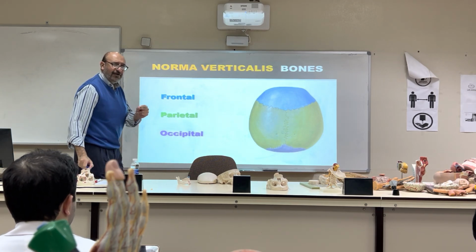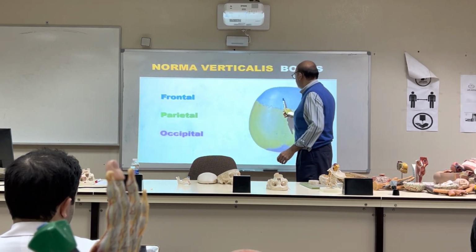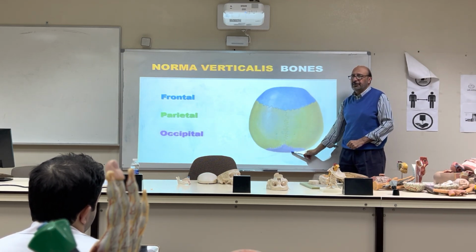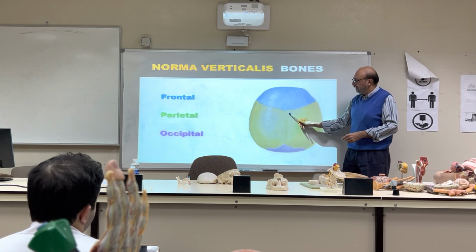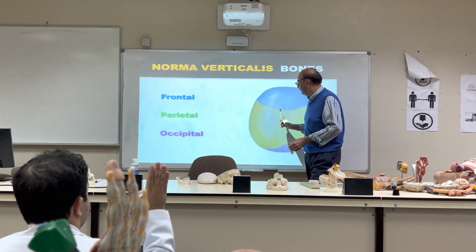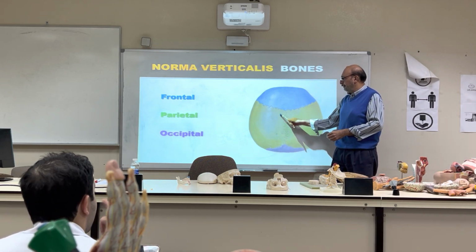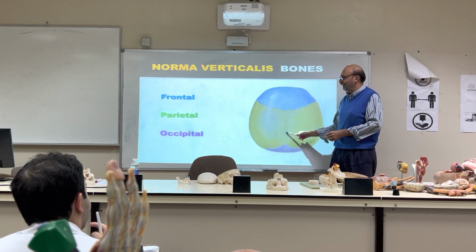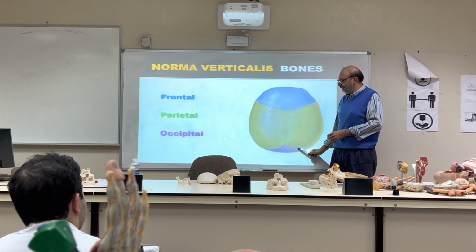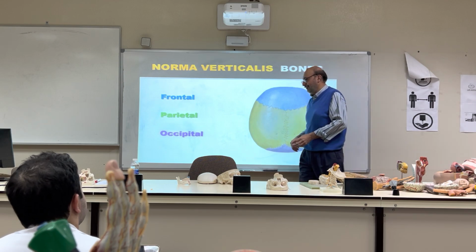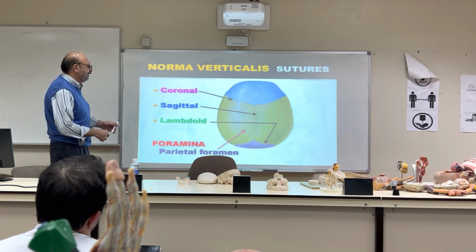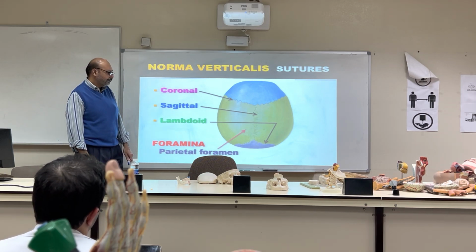Okay, let's have a quick revision. Frontal bone, this is the front part. Frontal bone, 2 parietal bones and 1 occipital bone, connected with sutures here, here, and here. Can someone name some sutures? Sagittal, coronal. No, this is coronal. This, sagittal. And this, lambdoid. Lambdoid suture. Very good. So we have certain sutures: coronal, sagittal, and lambdoid suture.